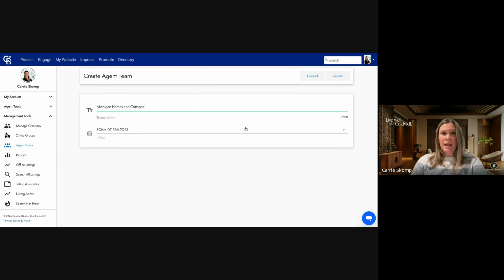So we're going to go ahead and walk through this and add this so that you guys can see how this is done. Once you put in the team name, your office should filter. You just need to pick the right office. Now, unfortunately, a lot of our offices are named the same thing. If you're in Paradise, they're all going to read Paradise. It's a little cumbersome, so we will work on renaming our offices.